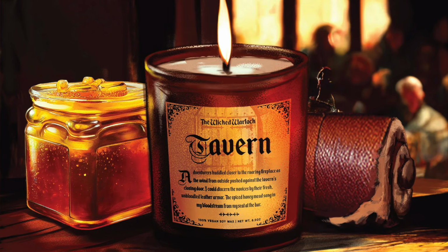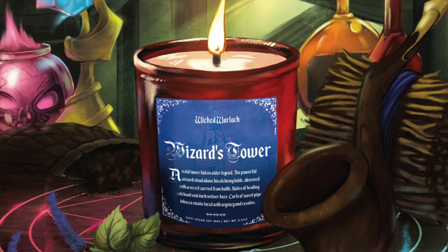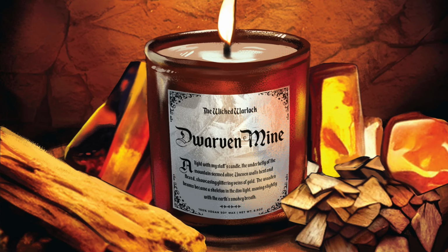Speaking of that artwork, the website has some great artwork of each of these candles, but I do wish, looking at them, that they also had a picture of the actual candles. For me, if I only found out about these online and I went to their website, I'm not sure I'd trust something that was just an artist rendition. This artist rendition is very accurate, but that's not always the case.